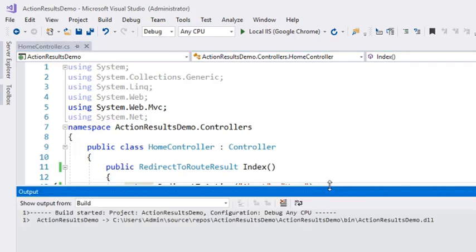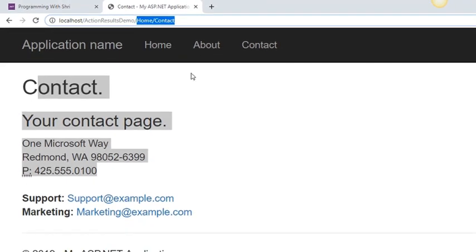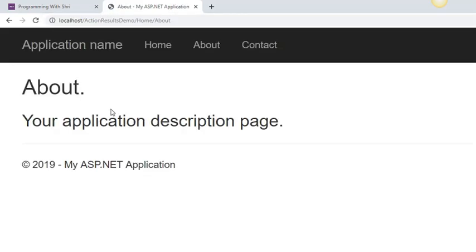First build the application, and then we will execute our application. You can see once the index method is executed, it will redirect the result to the about us page.